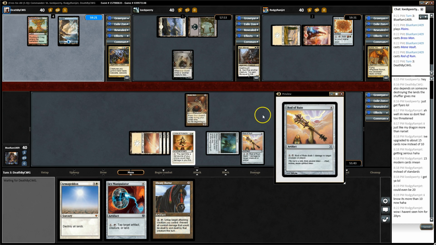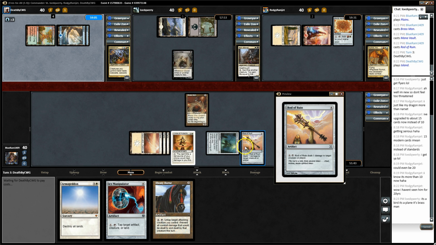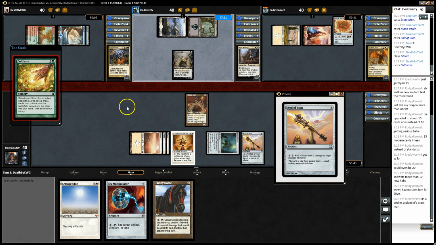All right, so this is the first game where we're really going to see Rod of Ruin. Tapped out, use our mana efficiently. Mana Vault's going to deal us damage, but if we don't hit a land drop, we can still have the 3 mana open to use Rod of Ruin.